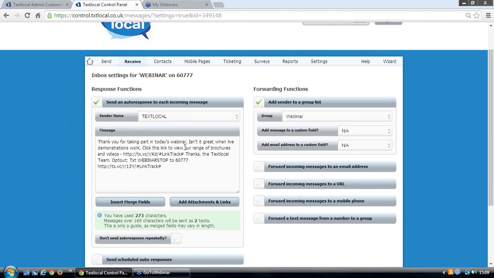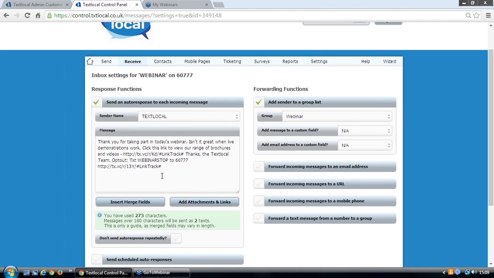What we now need to do is think of ways to encourage people to text in. Normally that's done through an offer or a competition of some sort, so text in for a discount or text in to enter this. We can set up settings that would hit them with auto responses within 3 seconds, saying quote this code at the till for the discount, or winner announced shortly. So that'd be one tactic.